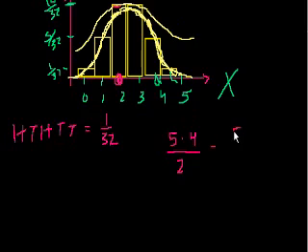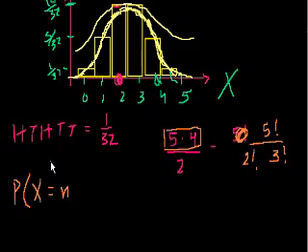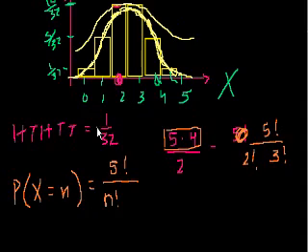And we said that this was the same thing as 5 factorial. Actually, let me do it color-coded. This part is the same thing as 5 factorial over 3 factorial. And then the 2, that's actually the same thing as 2 factorial, because 2 factorial is 2 times 1. Right? So in general, let me write this down. The probability that x equaled n, and this is for the x that I defined, the random variable, the number of heads I get in 5 flips of the coin, was equal to 5 factorial divided by n factorial, right? In this case it was 2. 2 was n, we said was the probability that we get exactly 2 heads, times 5 minus 2 factorial, right?